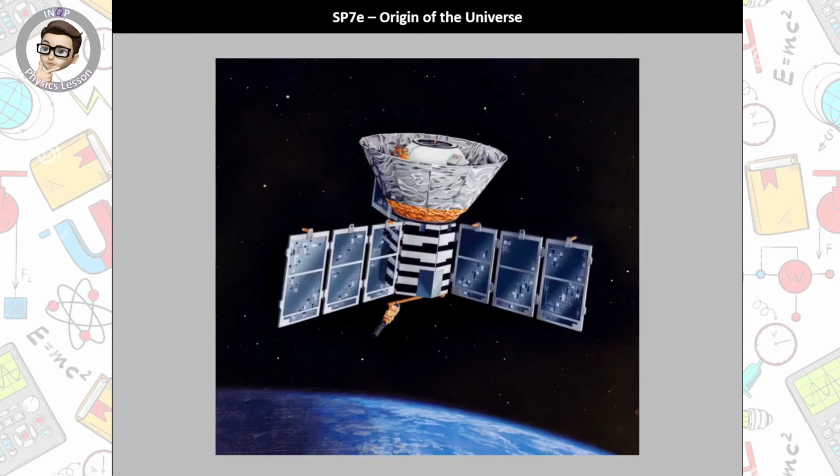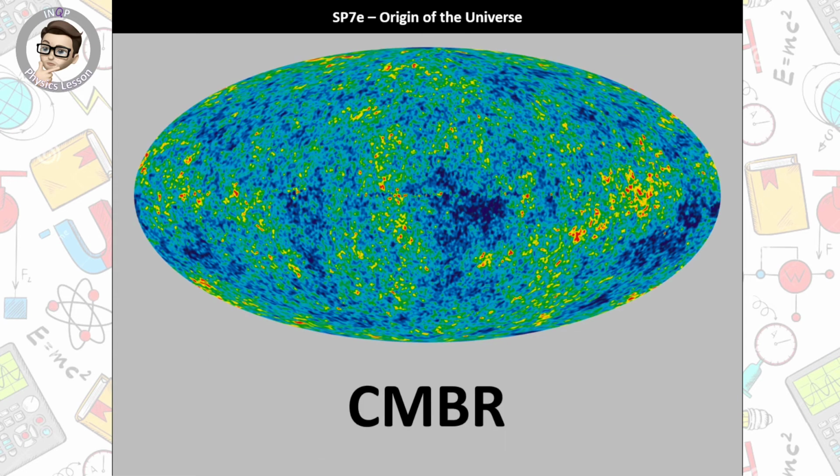And in fact, we sent up a satellite called COBE, C-O-B-E, which was looking into the background radiation. And it developed a map of the universe. And scientists were very interested to see whether there was any structure, whether we could see any specific areas where these microwaves were coming from, or whether they really were just randomly distributed across the sky. And in fact, here is the picture. Here's the map of the universe from that COBE satellite.